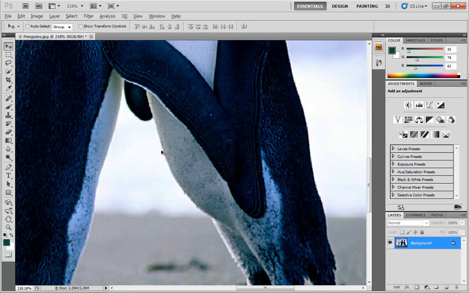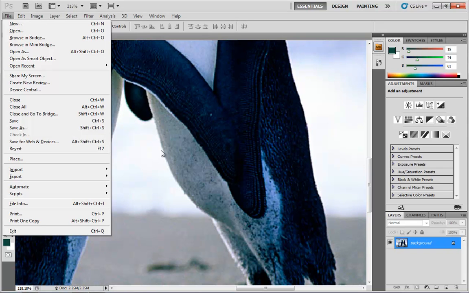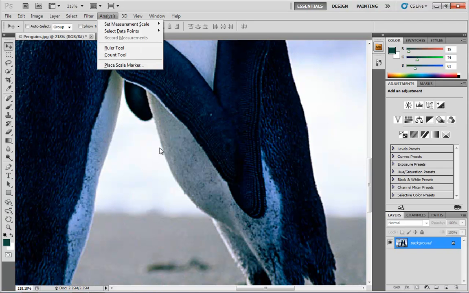Do you see what happened? The first letter of each menu option gets underlined. This is a Windows navigation feature that's been around since the dawn of Windows, because if you wanted to get into the file menu, for example, you could hit Alt-F, and that will open up the file menu, or you can hit Alt-A and grab the analysis menu.